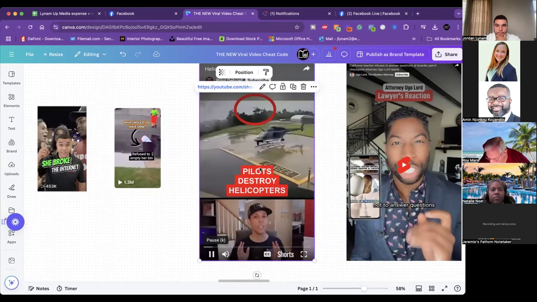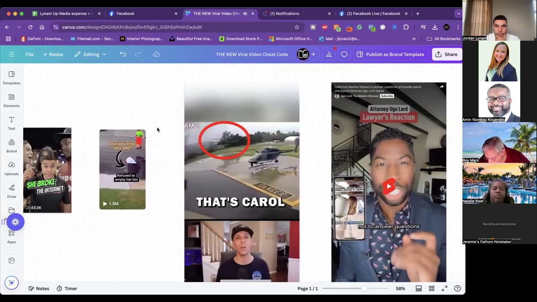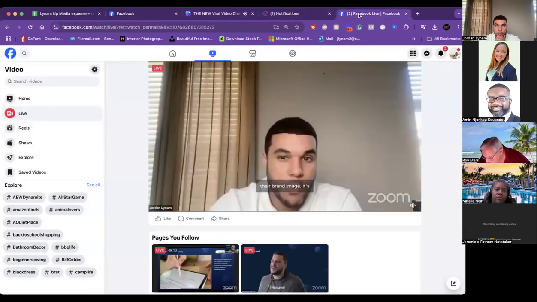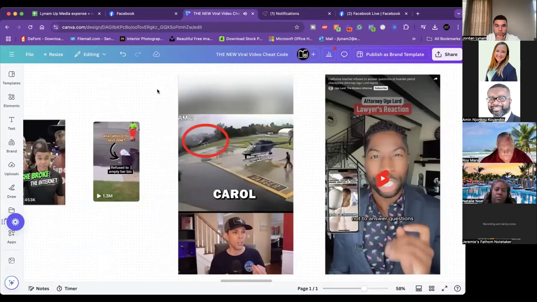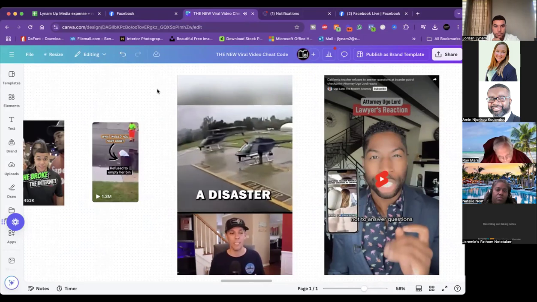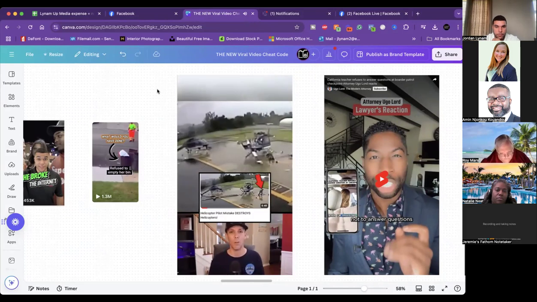These pilots destroyed 2 helicopters. Pay attention to the helicopter about to land because that's Carol, and she was supposed to be gone for another hour. Now watch Mark because he's about to take off, and I want to know who you think is at fault because as Carol made her approach, she said that she saw Mark's helicopter, but she wasn't sure if his rotor blades were turning or not. And check out how Mark is getting distracted by this other guy talking to him, and that guy's going to regret standing there in just a minute because as Carol moved towards Mark, she's not even paying attention to him anymore, and this is about to end in a disaster because Carol's focused on trying to land in her box. Find out who got blamed in the full video on my channel.